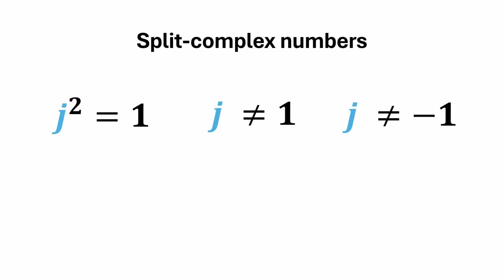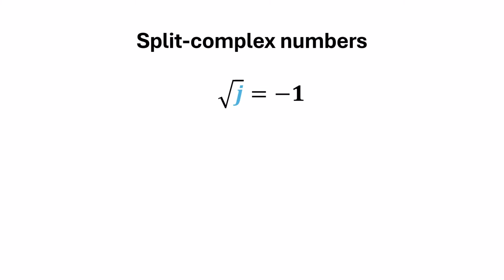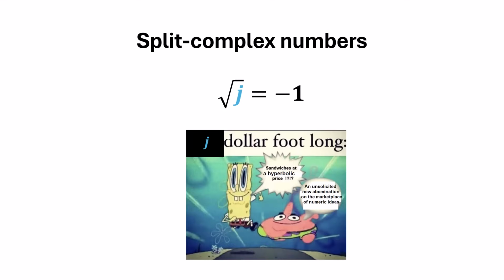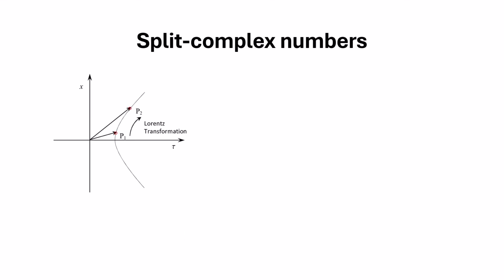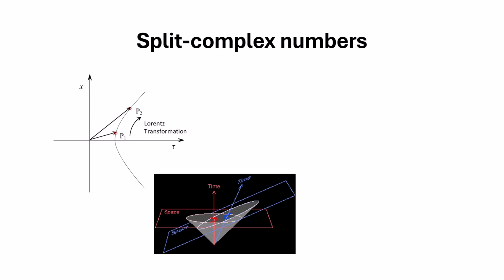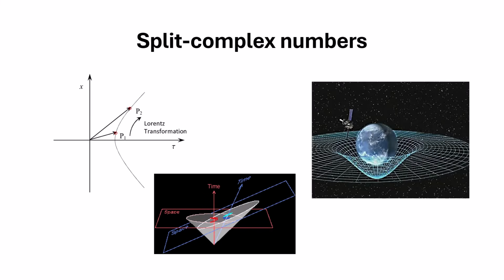Split complex numbers, then, are numbers of the form a plus b times j, where a and b are real numbers. It might have started as an attempt to provide a solution to an impossible equation, but now that its meaning has changed, it might seem like an even more made-up system than complex numbers that nobody was really asking for. Regardless, they prove to be useful in some applications, such as representations of hyperbolic rotations in Lorentz boosts, which are very common in special relativity.